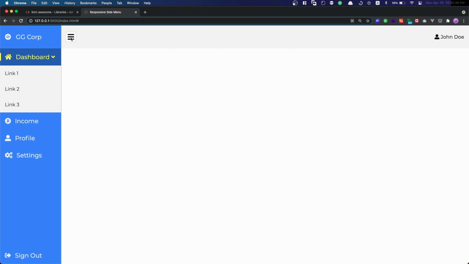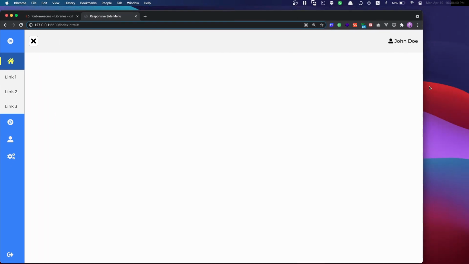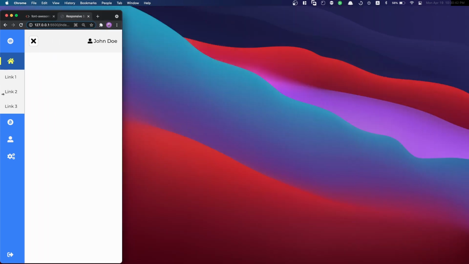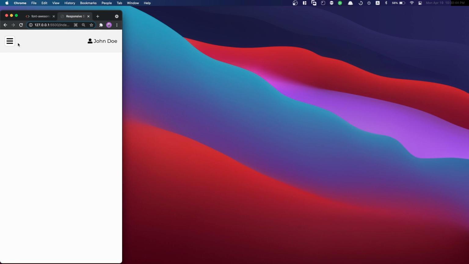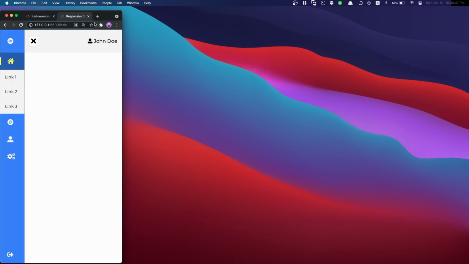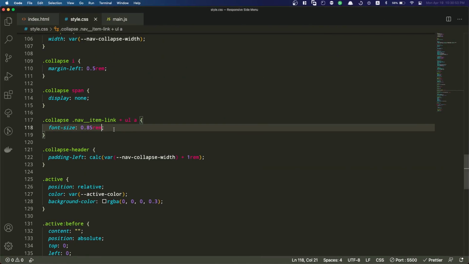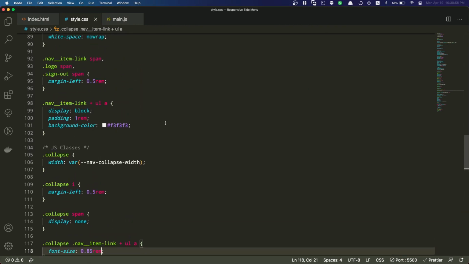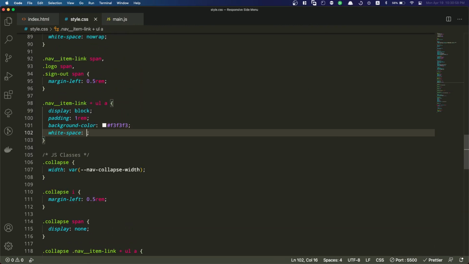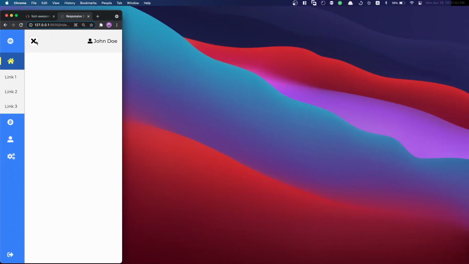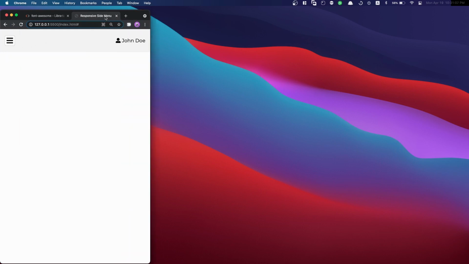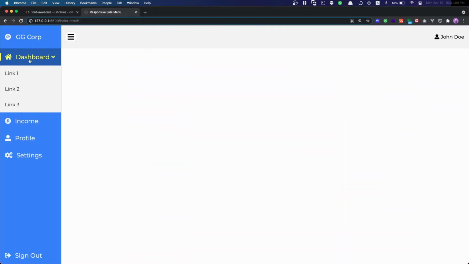All right, so yeah, that's it. That way it's going to look good in a mobile device as well. So there it is in a mobile device. Yeah, I just noticed a weird thing again. I'm just going to go back, and right here you need to add white-space to be nowrap basically. So just save it, and if I just go back and click that back again, now it's working nice. Okay, cool. There are a lot of things to take care of.